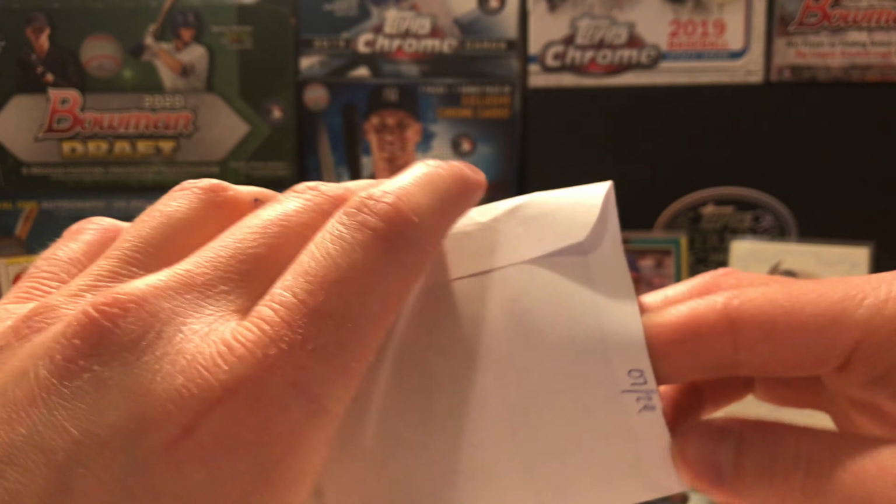So really cool return. Again, I was a little wary of sending out to Archie Manning. Sometimes I've been seeing where he's been saying, don't send to this address, or don't send to me again, or just not returning cards. So really happy to get this card back. I think I picked this up for just $1 or $2 at a card show not that long ago. This came back in just 31 days and did not require a fee. Again, thank you, Mr. Archie Manning.